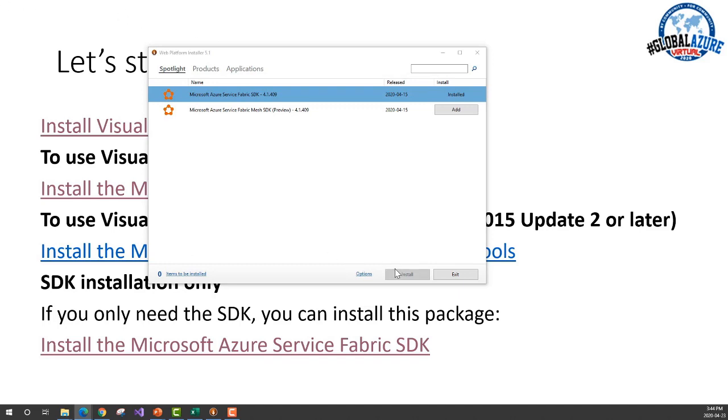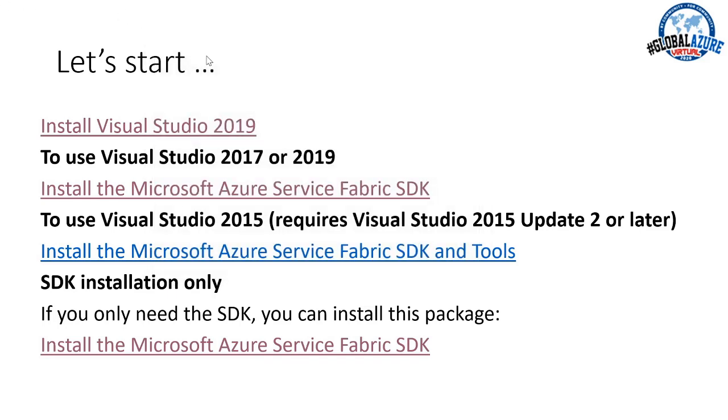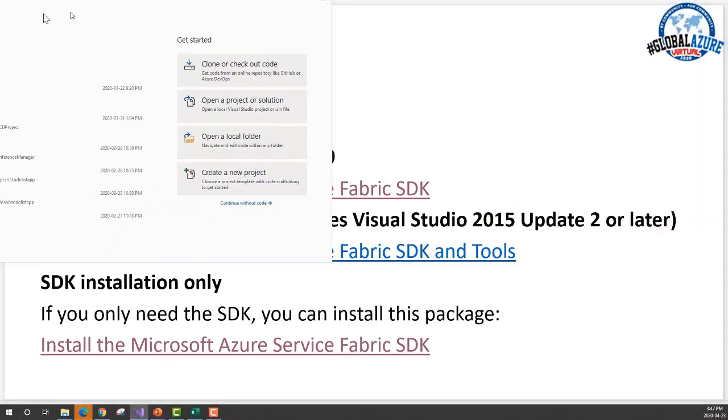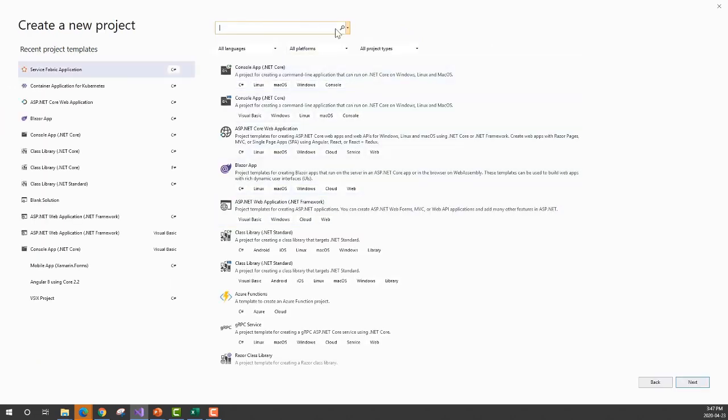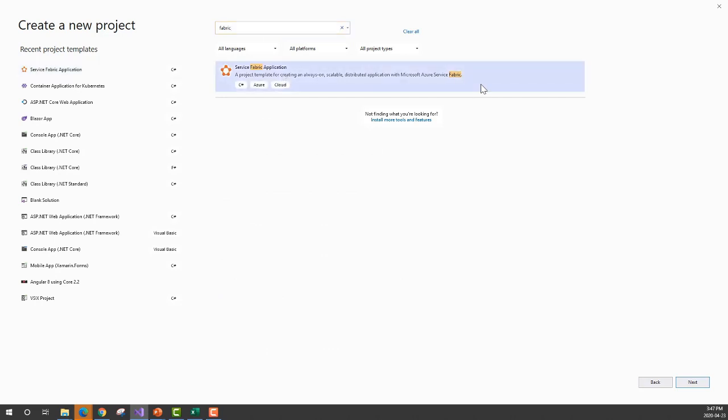Now let's move to Visual Studio to create a new Service Fabric project. We open Visual Studio and search for fabric. It's really easy to find the Service Fabric Application template here, with the description at the bottom.